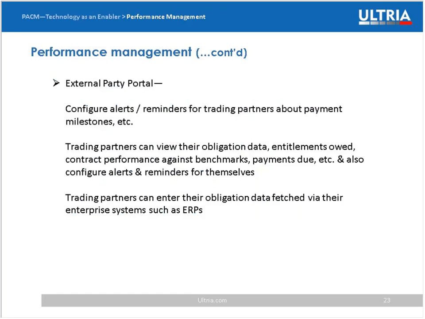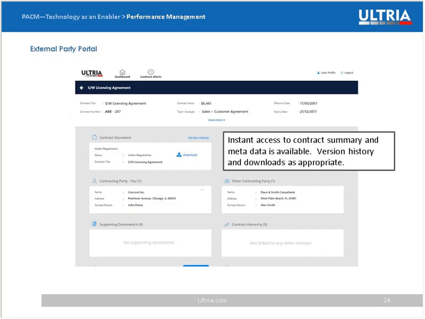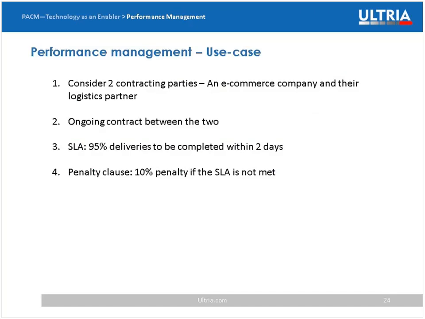All right, so depending on the relationship, this can be a very open and transparent environment, or it can be selectively opaque. Providing instant access, and notice that this is a different branded environment, different look and feel. You would do this for each of your external parties. This gives them instant access to contract detail, contract summary, and they're able to view all of their particular obligations across the multiple components of a relatively complex, let's say, structured environment of a master agreement, multiple service agreements, multiple schedules, multiple addenda.